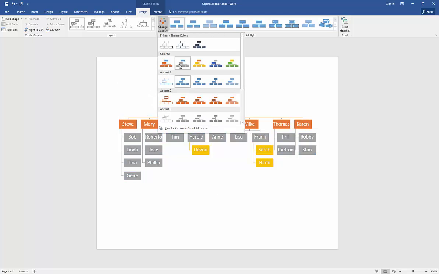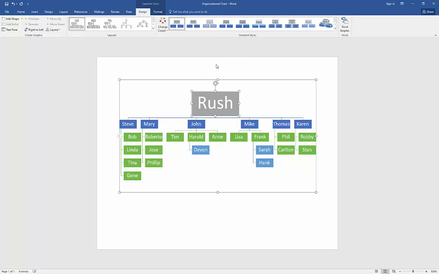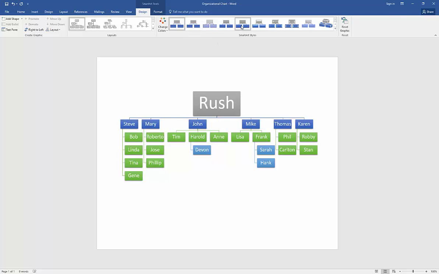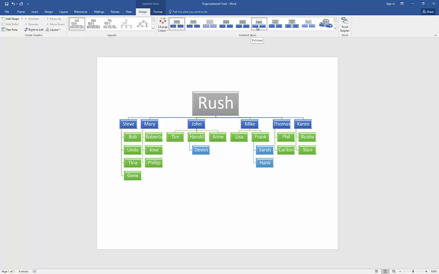And on the Design tab here, I'm actually choosing a color scheme for the entire SmartArt graphic, and I tend to choose the colorful SmartArt style because it color codes each of the levels, so it's easy to tell who is on what level. I also have these SmartArt styles here where I can add some special effects, like make the boxes look glossy or put glows around them or whatnot.